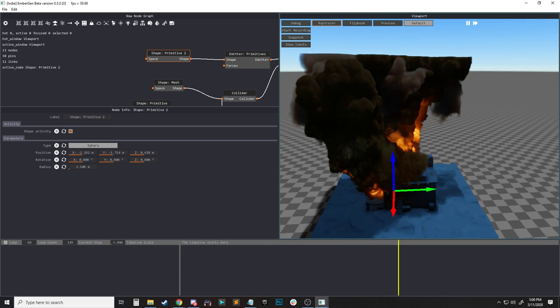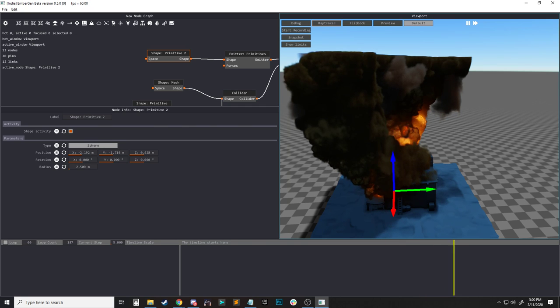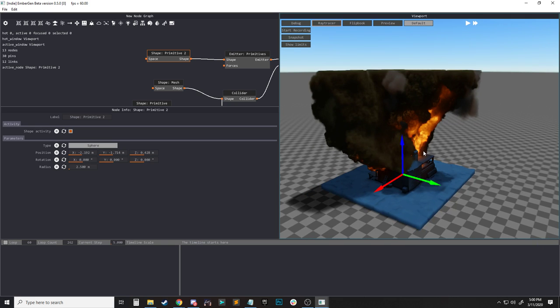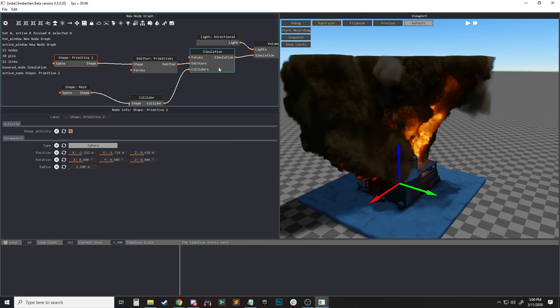But yeah. Is there an auto-align to bounding box? Not right this second. That's not anything that we've particularly thought of or whatever, but it's something that could come in the future.